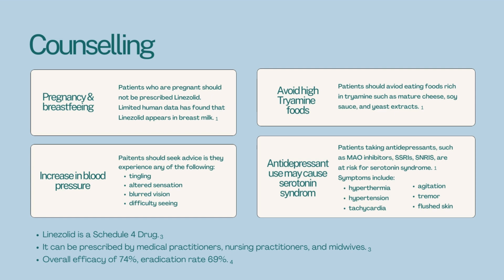Patients who are taking linezolid should be careful to avoid foods rich in tyramine, for example, mature cheese, soy sauce, and yeast extracts. This drug can also increase a patient's blood pressure. If the patient has symptoms of tingling or altered sensation, blurred vision, or difficulty seeing, they should seek medical help immediately. If a patient is taking any antidepressant drugs, such as MAO inhibitors, SSRIs, or SNRIs, they should avoid use of linezolid because they are at risk for serotonin syndrome.